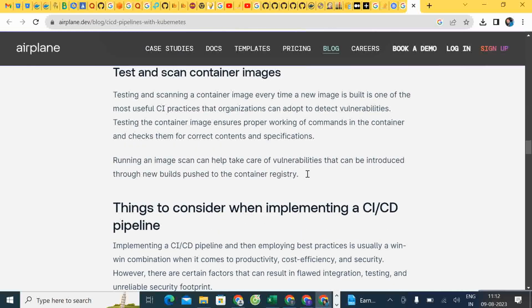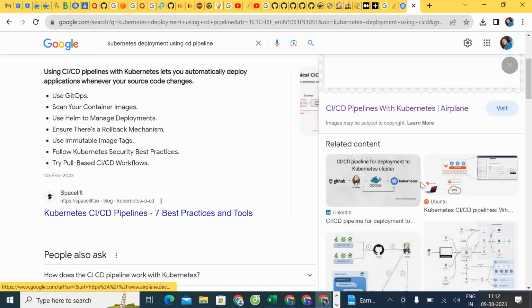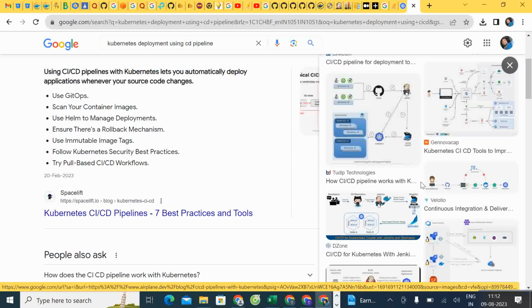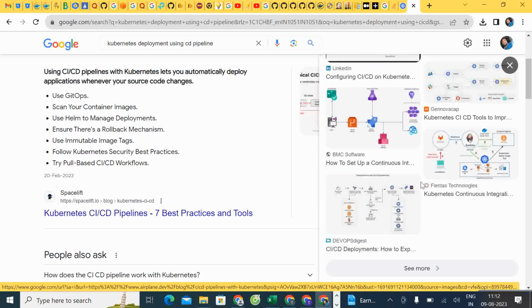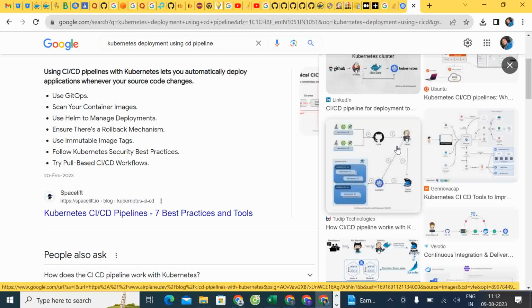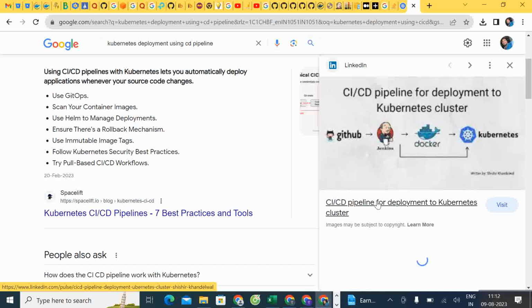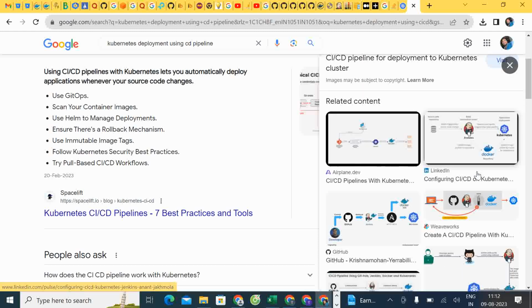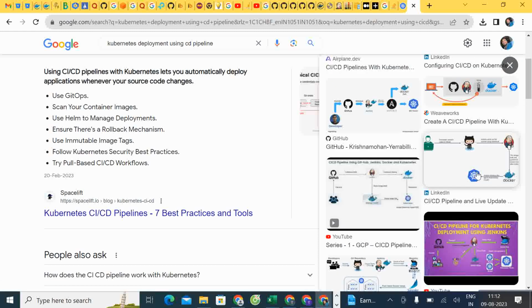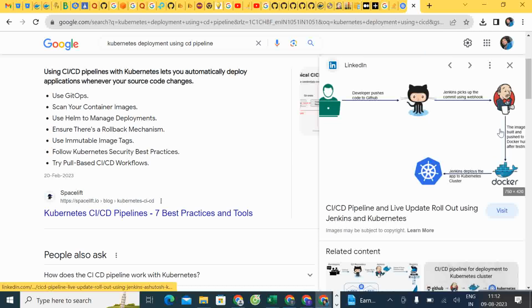Not like this. Let me open another image. I will show you just one image. Hmm, this can be easily understood.